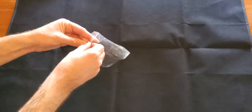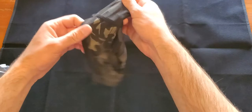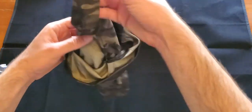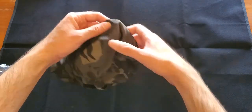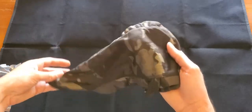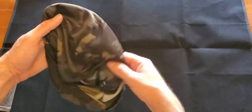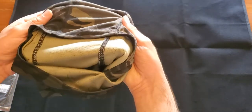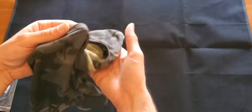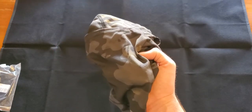This is actually a replacement mask. My new balaclava. And this one is actually going to match this time. It is a multicam black balaclava. And I'm probably saying that wrong. I've been saying it wrong for years. Anyway, the black one that I had was really elasticy. I've had it for a very, very long time. And it would put a lot of stress on my nose because of how elasticy it was. So this is kind of like an Under Armour type material. I have another mask that's the same breathable material, and it should be really comfortable. And I'll have a demo of that later, of course, when we have the black loadout all put together. So that feels pretty good. It wasn't that expensive, of course.